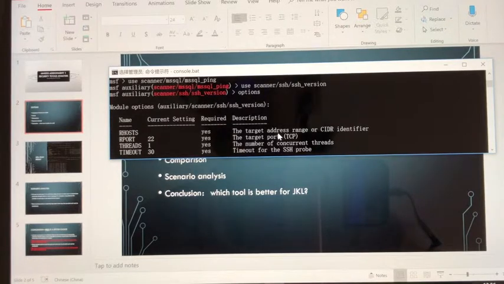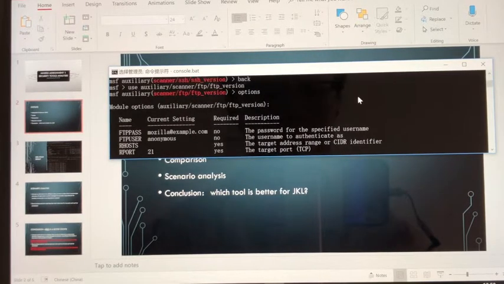And thirdly, MSF can also help us to scan the SSH. SSH is a security protocol. However, many versions have been found to have vulnerabilities, so we need to scan it carefully. Firstly, we need to identify the software version by using the SSH version module, and then run the scanner. As you can see, I did it before. Just simply enter the use scanner and pin them together, and this is the outcome.